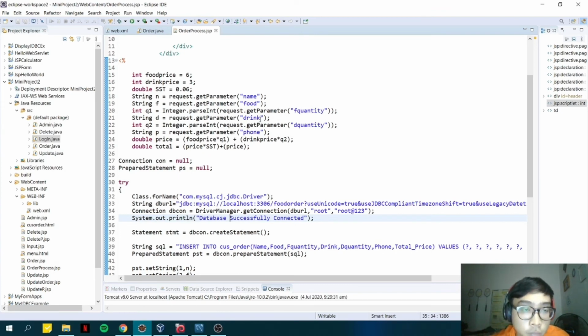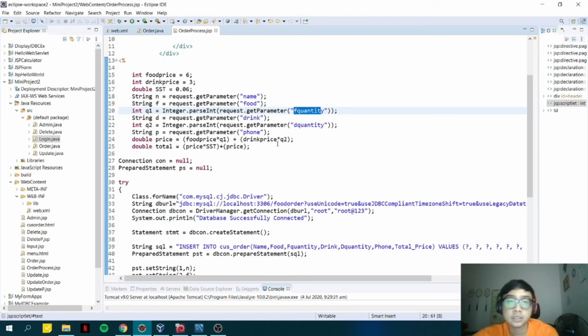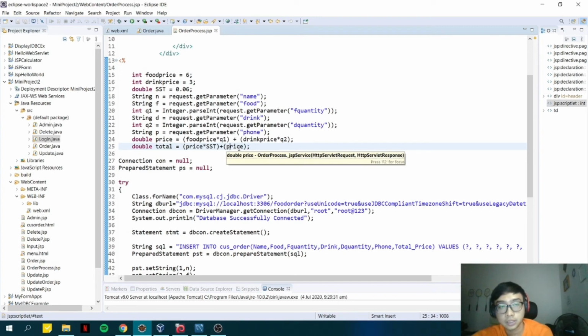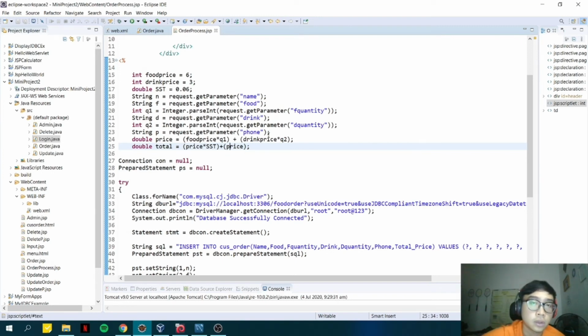And then this is the important part, which is double price equal to food price times Q1, where Q1 is the food quantity, plus drink price times Q2, where Q2 is the drink quantity. After that we get the total price by adding the price times SST plus the price, and then we can get the total price the customer needs to pay.